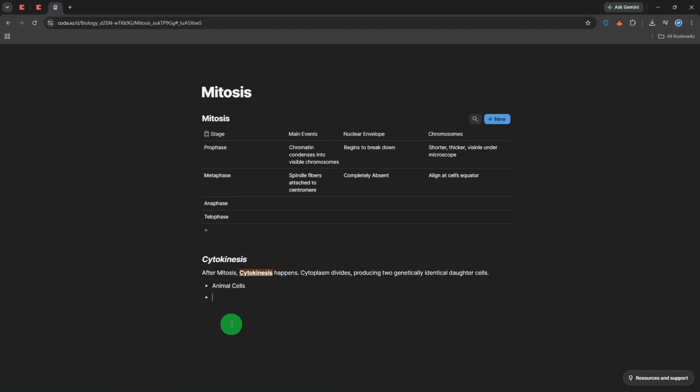Just be careful not to overdo it. Too many nested levels can make your list harder to read, so use them only when you need to show clear subcategories or dependencies. Once you've entered all your items, take a moment to review the list. Ensure your points follow a logical order and that each bullet is concise and focused.